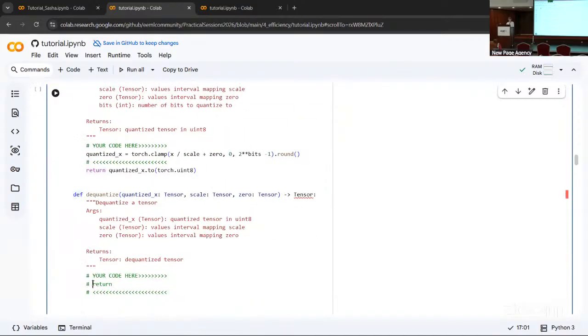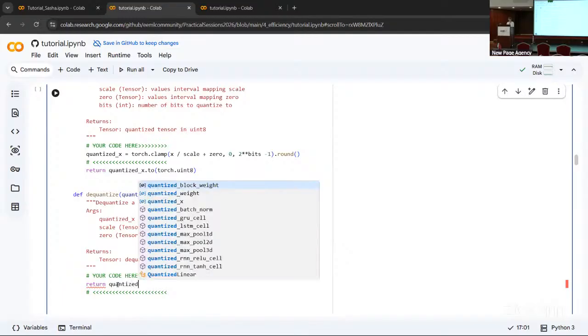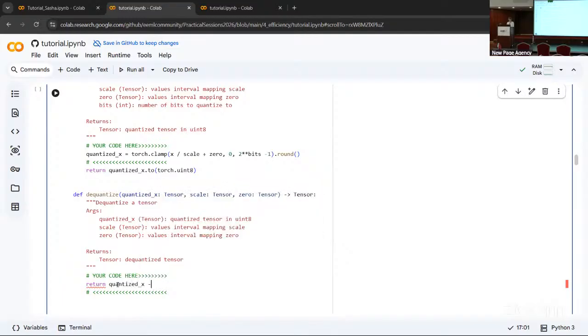Then I'm gonna have my dequantization function, which would just be exactly the inverse of the transform we just did. And it's a linear transform, so the inverse exists. And so I should take my quantized x, I should subtract 0 because we were adding it before, and I should multiply it by scale, I think.